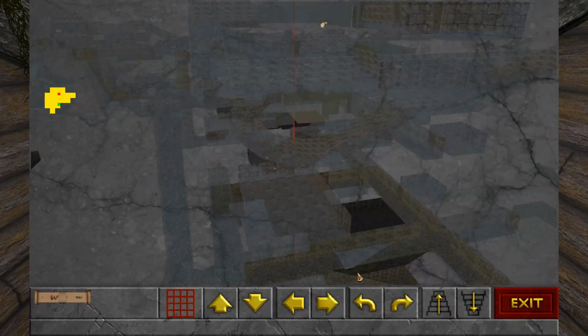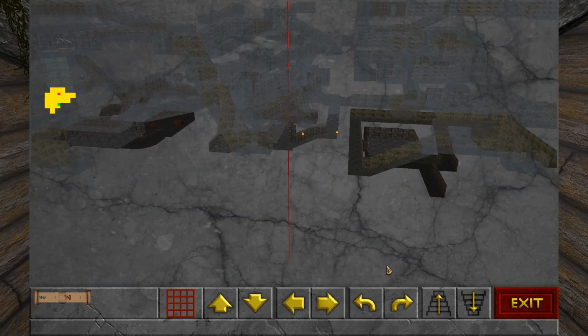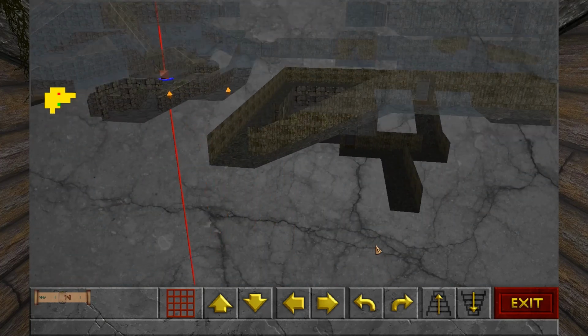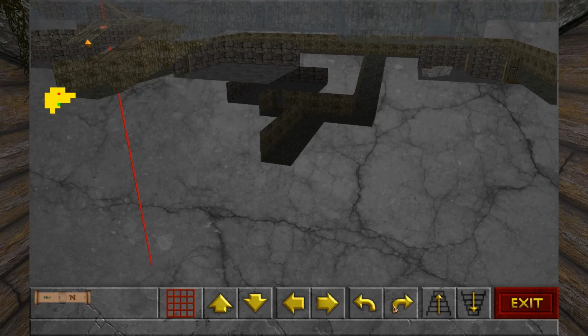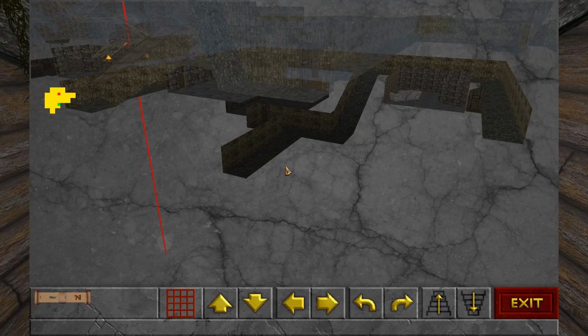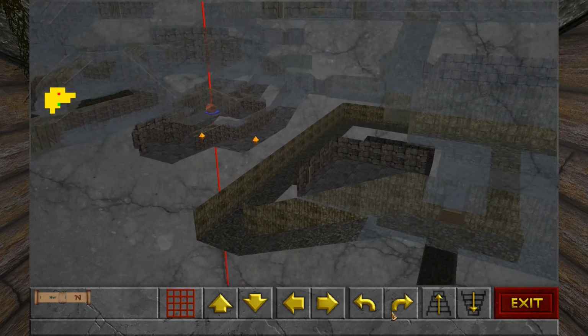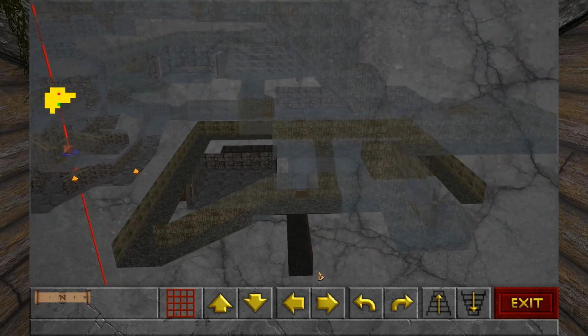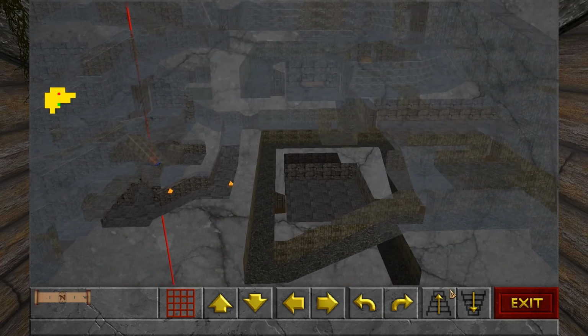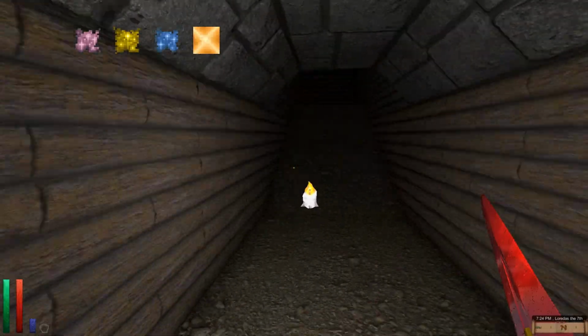So where can we go? Does anyone see something new? What about this here? Is this a hallway that we didn't yet go down? This looks new. This looks like a hallway that we didn't get to the end of. Perhaps. Could be, at least. Let's see. How do we get over there? We need to go down and around and up to the left. Down, around and up to the left here.